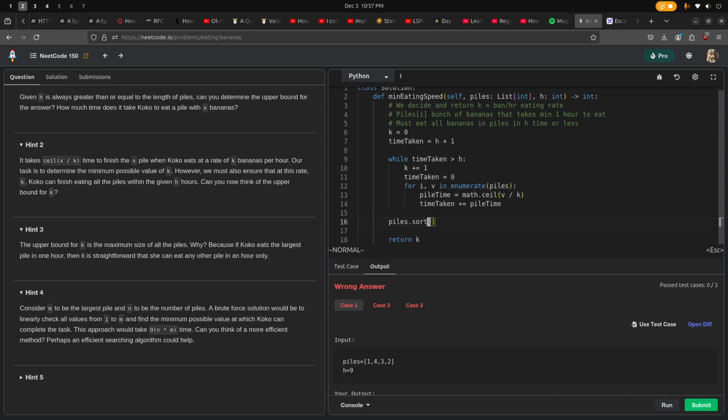And then what am I linearly doing here that I can do in log m time? Or what am I doing in m time that I could be doing in... It's not really m though, right? Oh, m is the minimum. So I guess it's this part of the loop here. While the time taken is bigger than h, we just increment. Oh, I think I see.